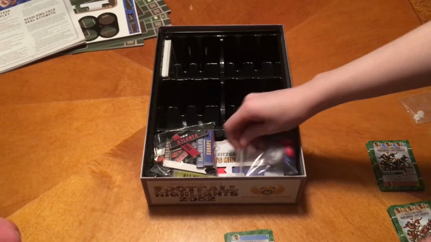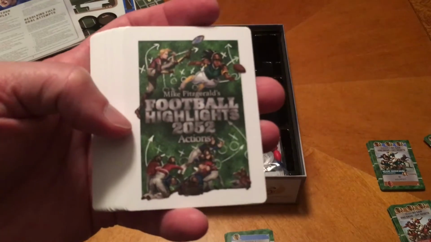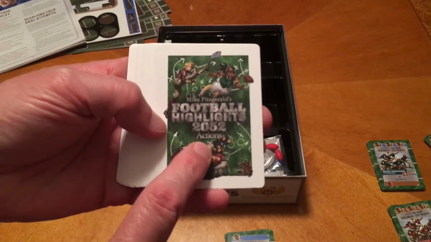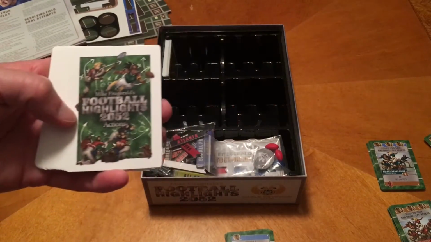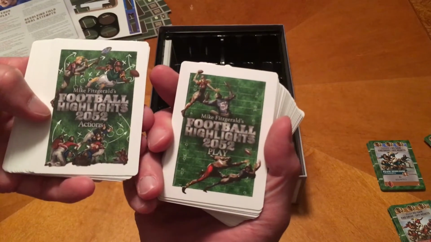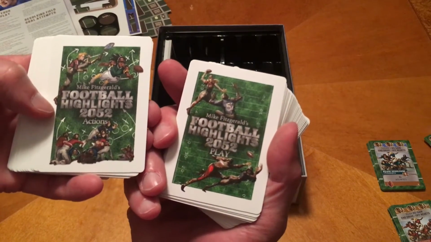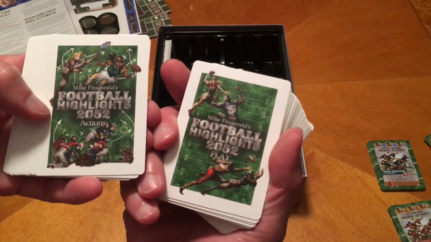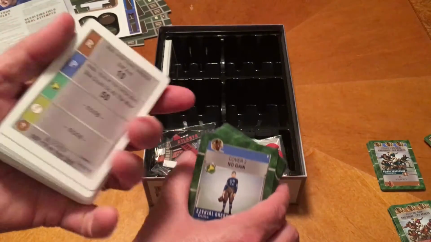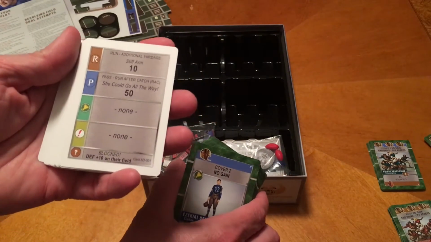One other thing I want to point out is that there are 2 different kinds of decks, and I didn't recognize this when I was going through the cards, but you have an action deck, and you'll see that it says action there in small letters. Not to be confused with the play deck, which says play on there. So I was looking at the rule book, and it said that you have a 35 card play deck, which is this one, and then you have a 30 card action deck, which is that.